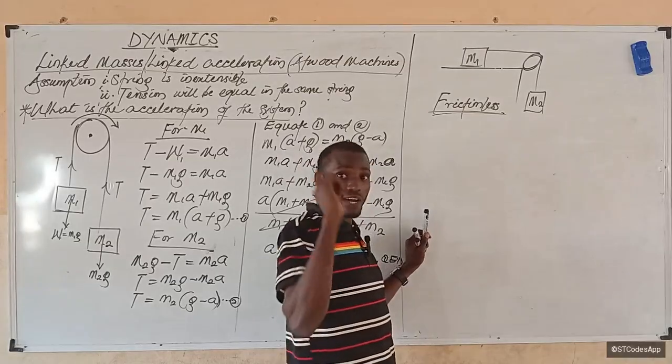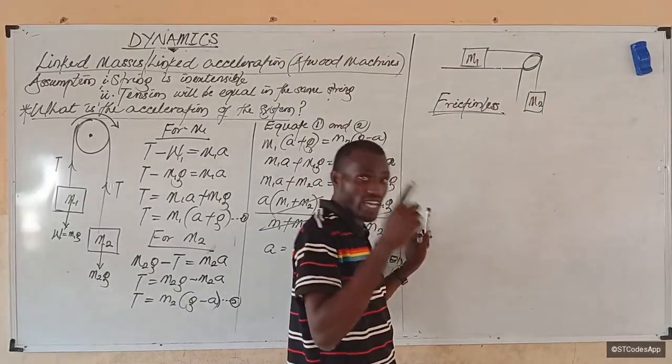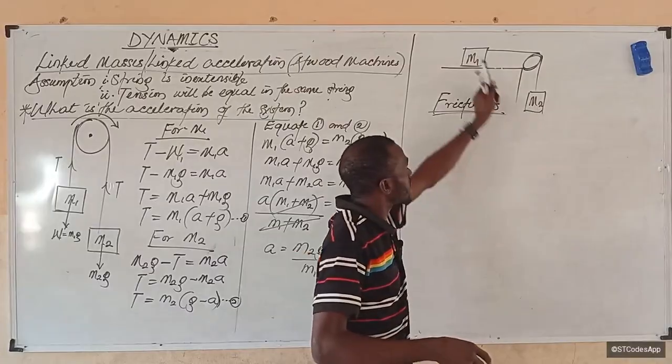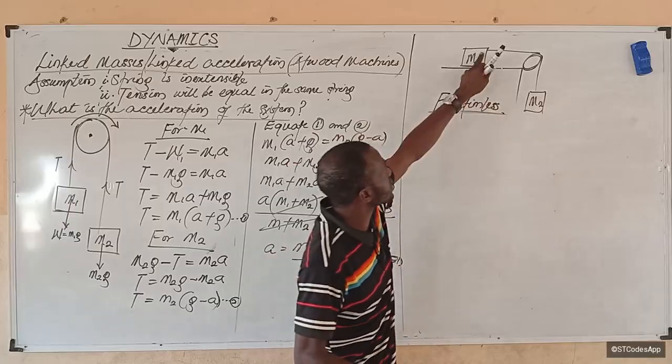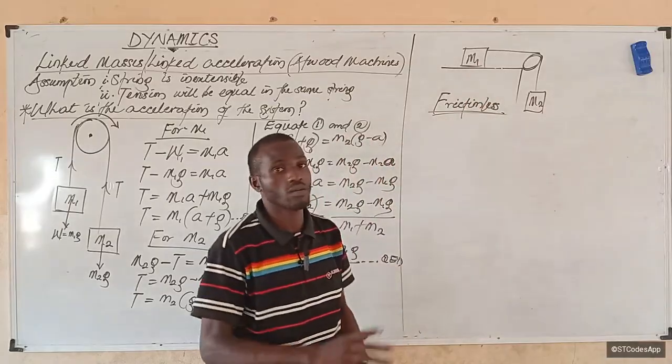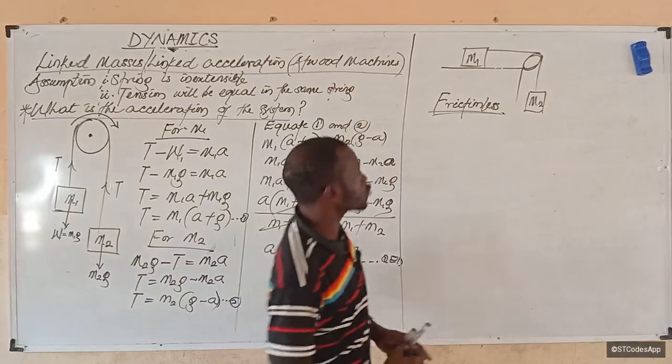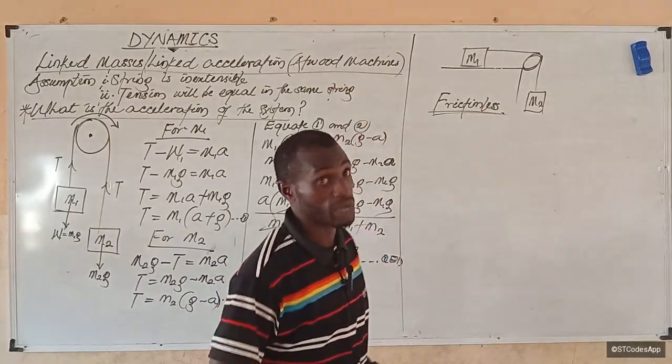Exactly. So if they tell you that this body actually accelerated, check: M2 is greater than M1. The one here is greater than this one. But once this body is greater than this, the system will not move. Is it clear? So if you are told to generate an expression for acceleration here, this is what you should do first.